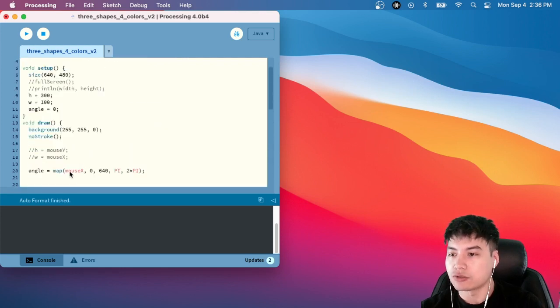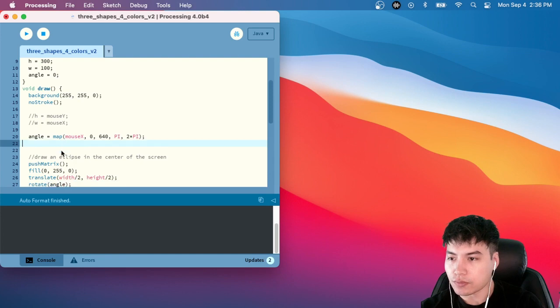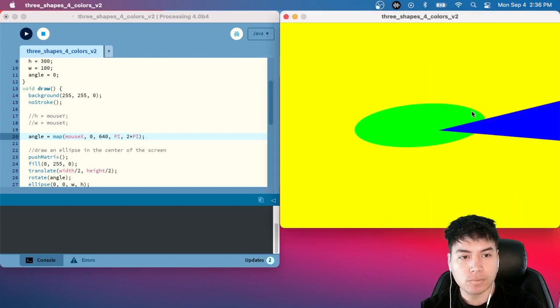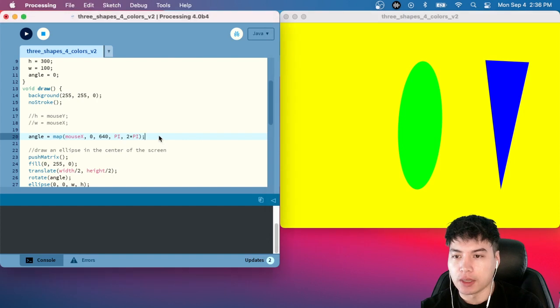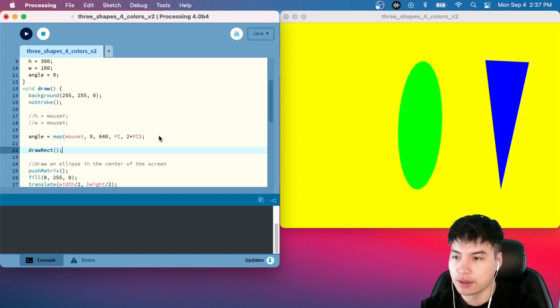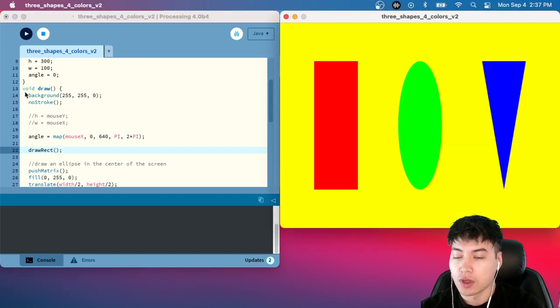So now in my draw loop, if I run it this way, you'll see that there's not actually going to be a rectangle on the screen anymore. That is all gone. But if I now make a call to this function that I just created, my rectangle comes back.